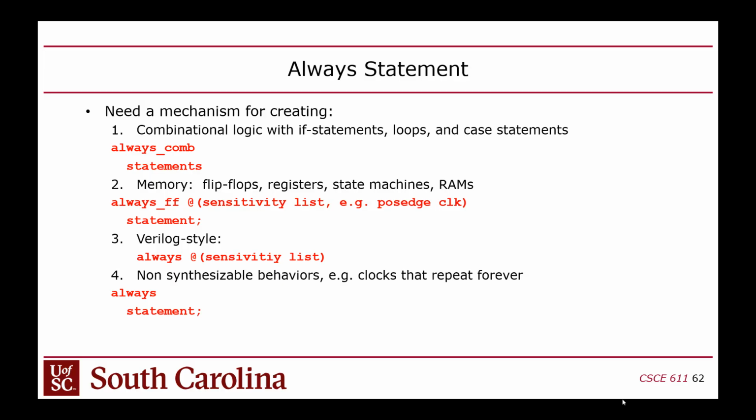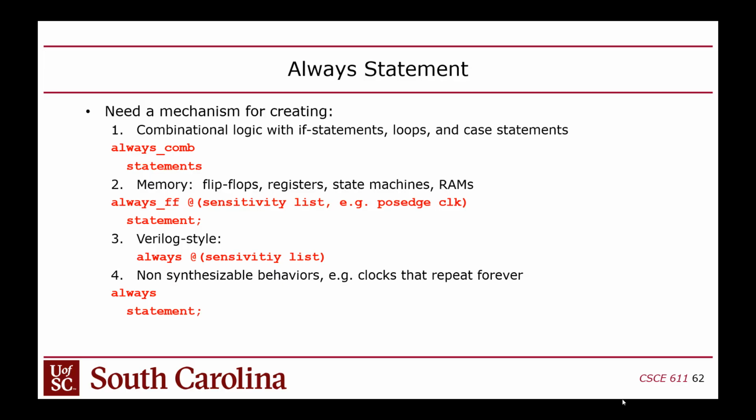So the problem with always, it gets a little complicated because there's different variants of the always statement. Basically the idea is that you say always, and then you give it what's called a sensitivity list, just a list of signals that when any of those signals changes, it activates the always statement, right? So it's a list of signals whose change in state causes the always to run, basically.